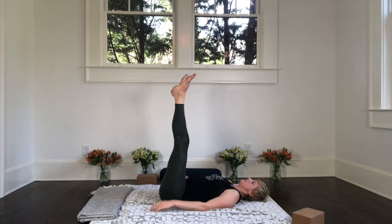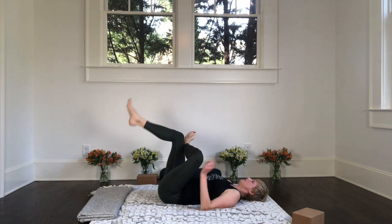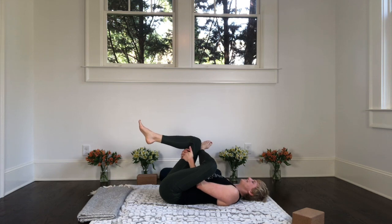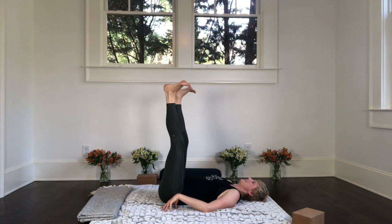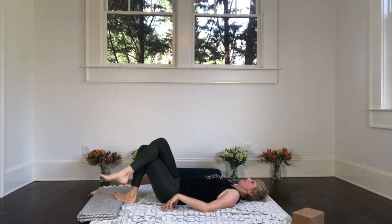And then straighten both legs up, twist those ankles. Opposite side, so bring the opposite leg across the knee and pull it on in. Okay, then bring those feet up, twirl the ankles. And then we're gonna bring your soles of the feet to the ground.